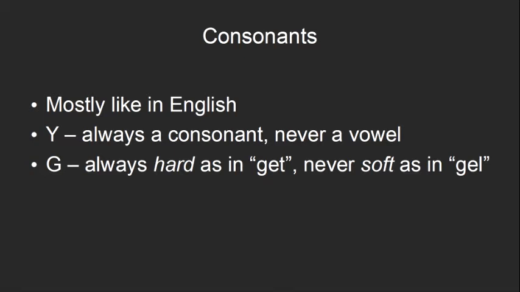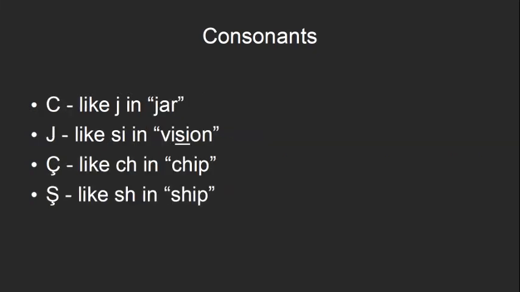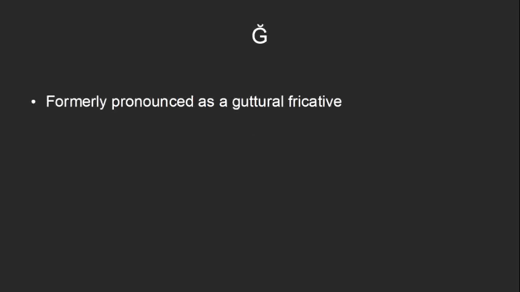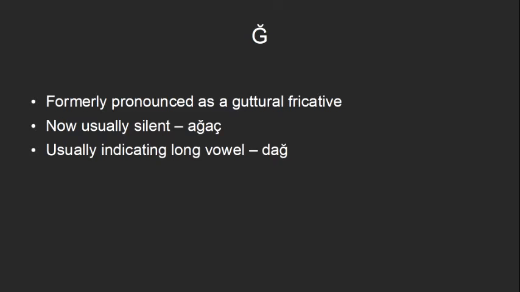The consonants of Turkish are generally pretty easy for English speakers. Almost all of them have direct equivalents in English, although sometimes they may be written with different letters than you would expect. The one exception to Turkish being written phonemically is the so-called soft G, or yumuşak G. This is the letter G with a breve. Originally, it represented a voiced guttural fricative. However, due to sound changes, it is now usually silent. Often, it lengthens the previous vowel.